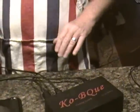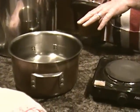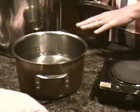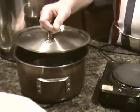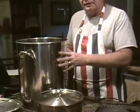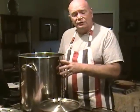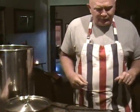Now you can use different volumes of water for setting up your KoBQue machine. If you're doing some small items, let's say some fish or packaged meat or sealed food, steaks, and you want to sous vide them, you can use a small chamber. Or if you want to cook an entire brisket sous vide, this is how you do it. It's the only way you're going to cook an entire brisket sous vide. Okay, here we go.